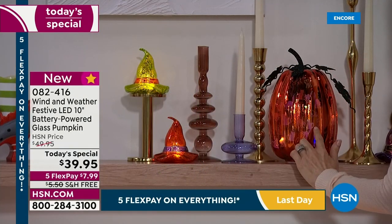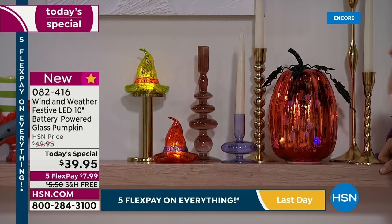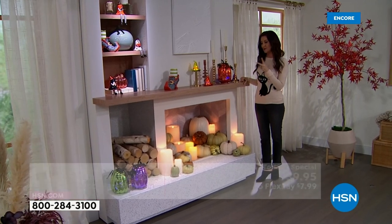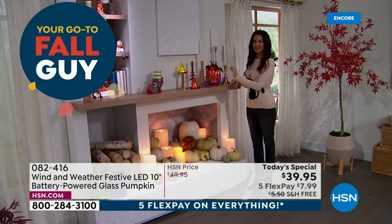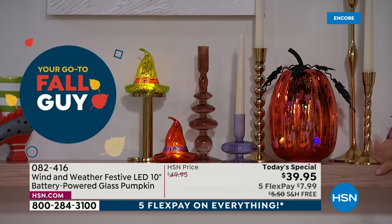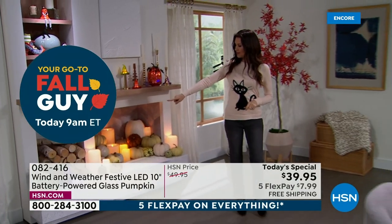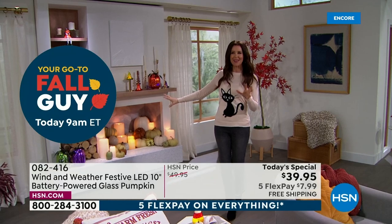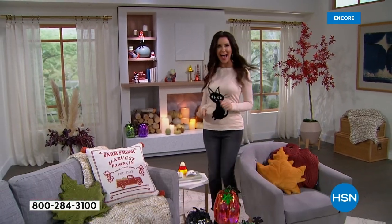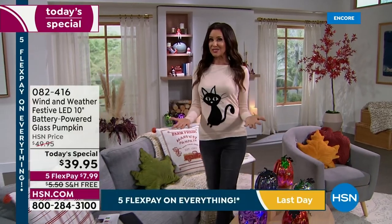This is the one with the cats, which, by the way, the cats and the leaves are the most popular. Those are the orange versions, two different orange versions of the pumpkin. The one with the black sparkly metal leaves is going to have cats when it gets dark. And the other orange version with the green leaves is going to be your leaves version. That's a great harvest version. Oh, look, and then they put the little purple skulls. Sorry, they go by the theme, basically, instead of the color, the skulls and the bats, so cute. So you've got six different choices.